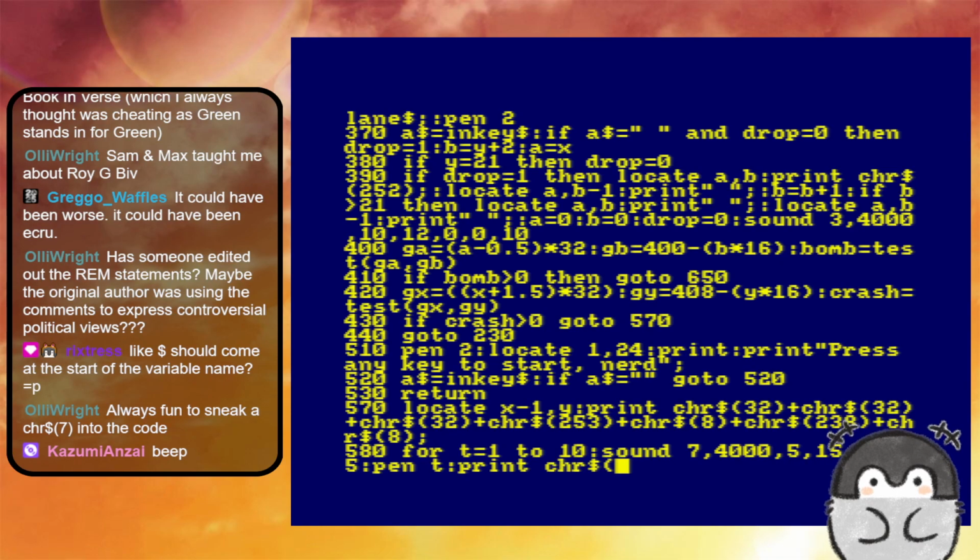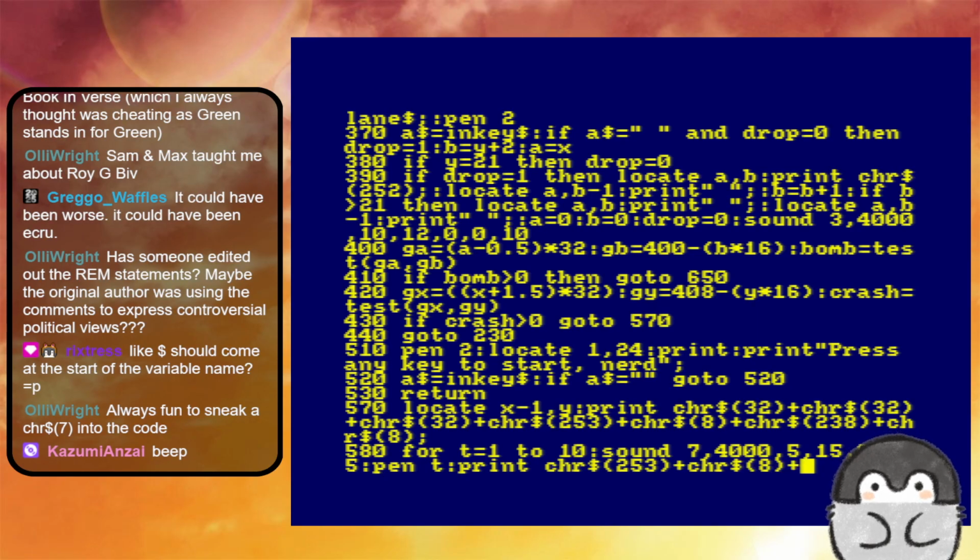Oh, what am I doing? Pen T print. This one, 253. And number 8. And number 32.